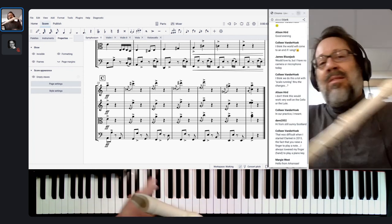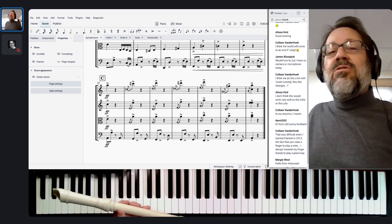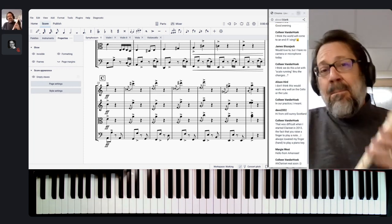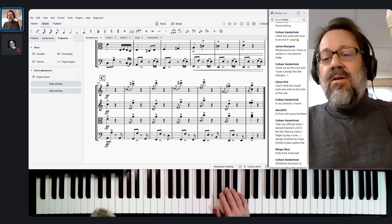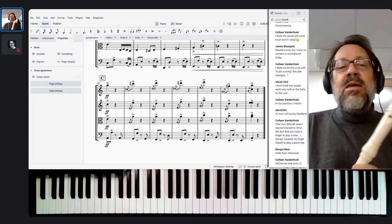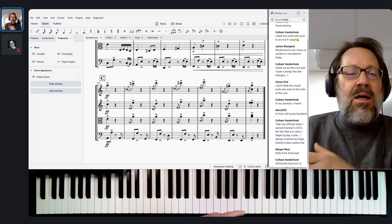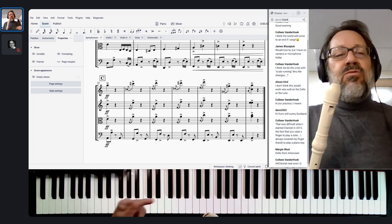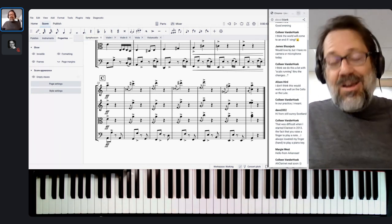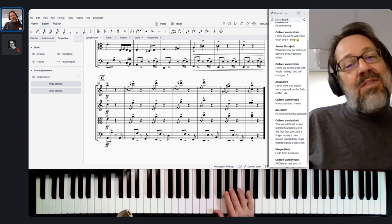Now I'm actually thinking too much because I'm not good enough to just wiggle my fingers. And so I'm slowing down, thinking about what I'm playing. But that is going to be super valuable practice for me, to take each key and just try to be as mindless as possible and move my fingers through that key, to really get the fingerings into my fingers. And I think that applies to cello, and I think it applies to lute.